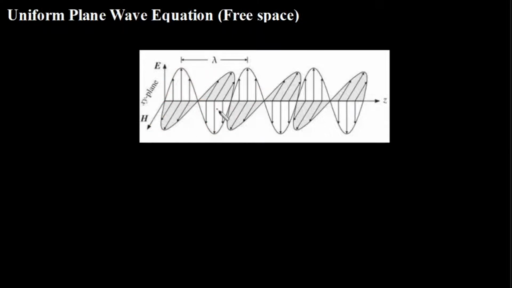But what is the point? What I am trying to say here is, you have to understand that this E and H will always be perpendicular to each other, even though they are traveling in the same plane. That is E vector, you know how to draw E vector. H vector, you know how to draw H vector. If you try to put this on a plane of paper, this E vector and H vector will be at right angle, perpendicular to each other.